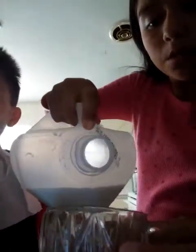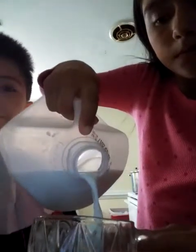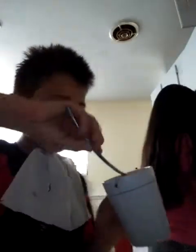Then next, you are going to need milk. Because you're gonna just put a little bit of milk, not that much. And then you wanna stir it after. There. You're gonna mix it up. Now let's mix it up. This looks good. Then I'm gonna pour the little chocolate milk that's left over.